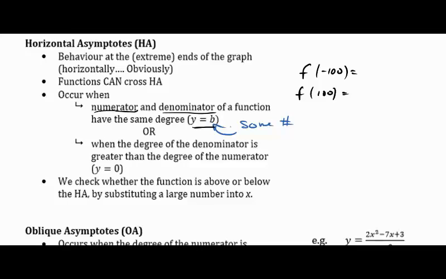Horizontal asymptotes also occur when the degree of the denominator is greater than the degree of the numerator, and in each of those cases, no matter how much greater, you get a horizontal asymptote of y equals 0. I would remember that back from grade 11 when you did this graph. The degree of the denominator is higher than the degree of the numerator, as long as you don't have like a +1 outside, okay? Then you get a horizontal asymptote of y equals 0. Okay, and that's what you had there.